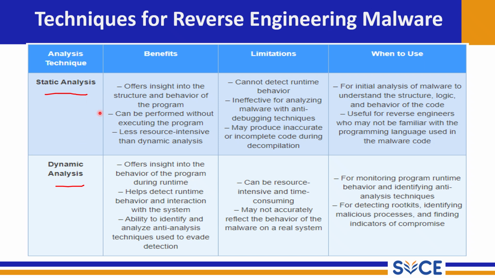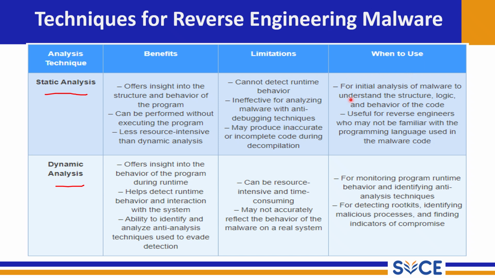And if you take the static analysis benefit, it offers insight into the structure and behavior of the program, which can be performed without executing the program and is less resource intensive than dynamic analysis. And the limitations when compared to dynamic analysis are that it cannot detect runtime behavior and is ineffective for analyzing malware with anti-debugging techniques. And third, it may produce inaccurate or incomplete code during decompilation. Okay, and when to use.